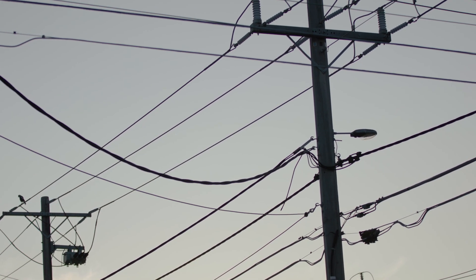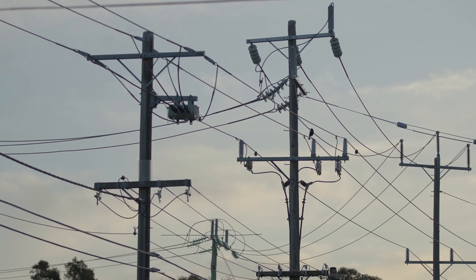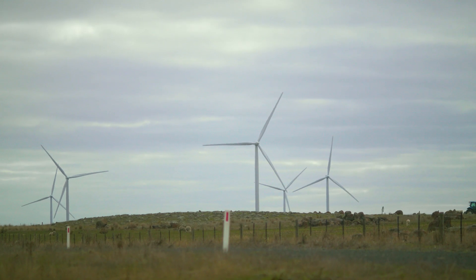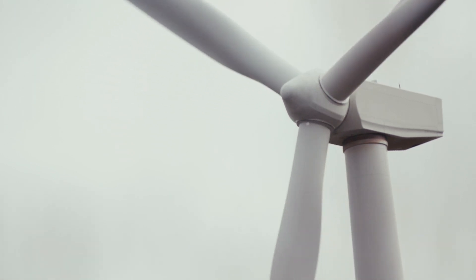We're really heading into an energy transition right now. A lot of our generation will now come from distributed energy resources — our wind farms and solar farms — which are no longer centralized; they're actually out in the distribution network. This two-way flow is causing extra congestion within our network, and we needed a system to manage it. That system we developed is HVDERMS — High Voltage Distribution Energy Resource Management System — which enables us to squeeze extra renewables onto our network without having to install additional lines and upgrade our equipment.